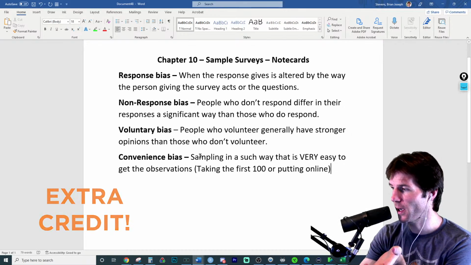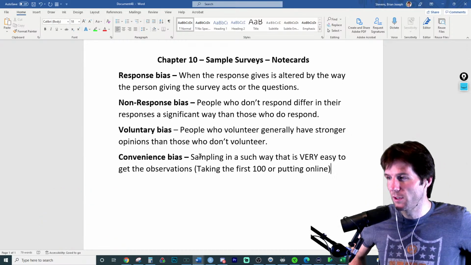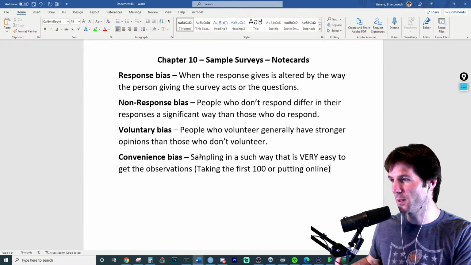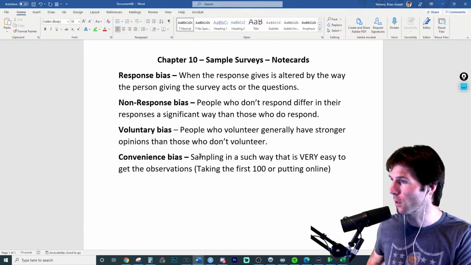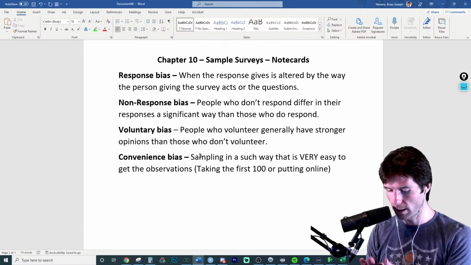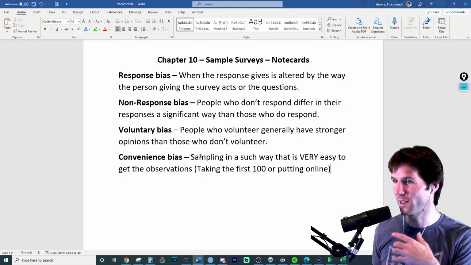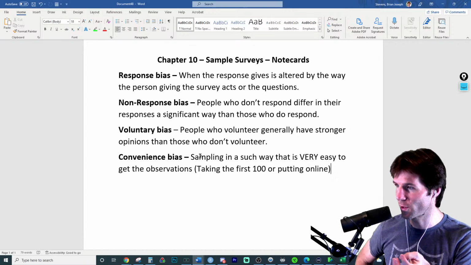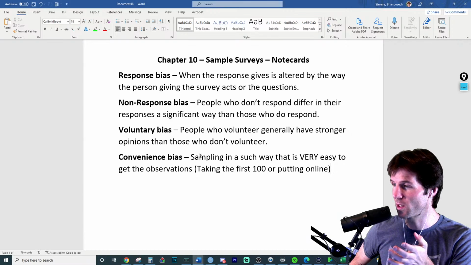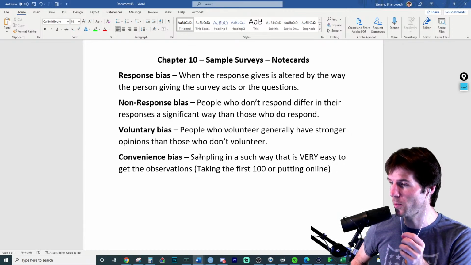Like, is this a voluntary bias? And these are kind of my definitions. Once again, it's not important to memorize definitions. It's probably better to memorize examples. Like thinking about if you wake up in the morning and you have to survey 50 people. Hey guys, Instagram, can you fill out my survey? Whatever, I'll give you $50. Well, now you're creating a convenience voluntary bias. You're having people volunteer their responses to you. It's convenient because you're doing it so quickly. Maybe more of a convenience bias. You're reaching out to the easiest people to access.